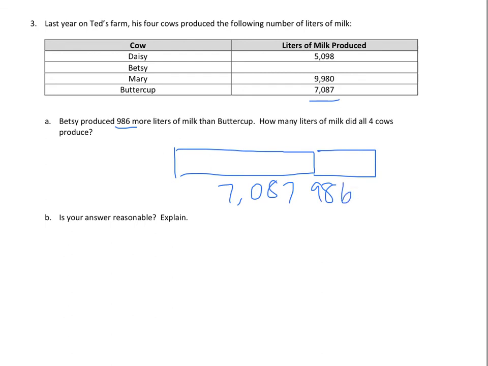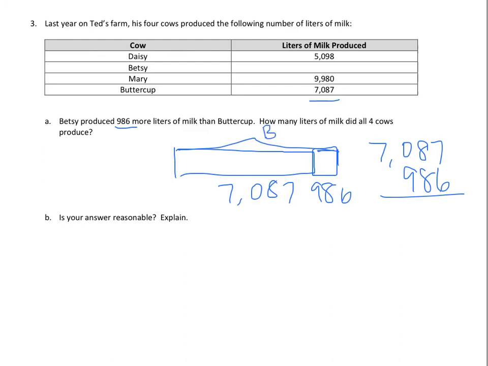Now this tape diagram we could even make a little bit smaller, because if you look at the values, 7,000 and then 986, it should actually be more like this. It's just a little bit more because we're already in the 7,000s comparatively. So for your students to find that, again, they want to make sure their place values align, and then they can find the total, and then again, remember we want to use that variable. We'll use B here for Betsy's total. And then once we solve, B will equal.